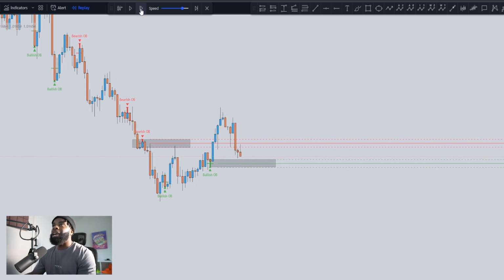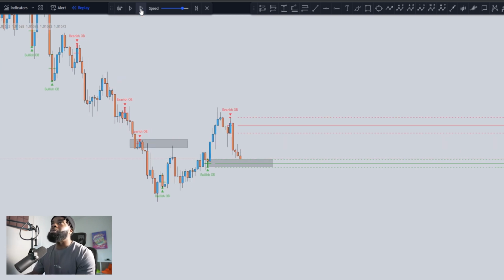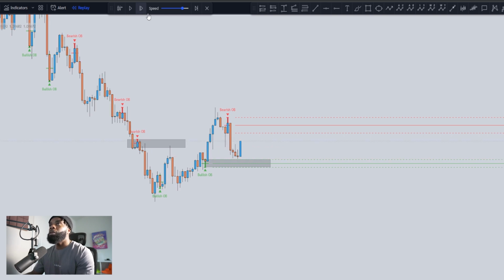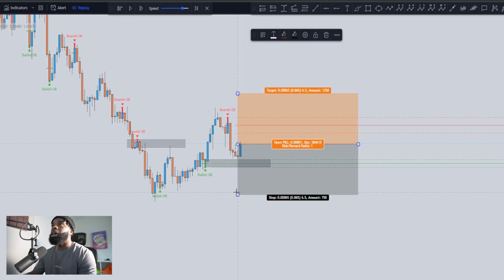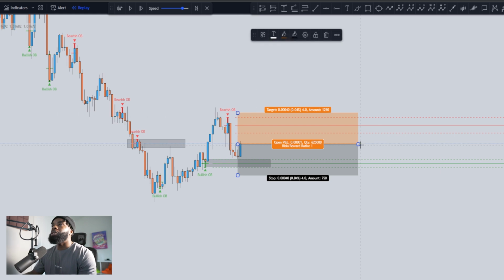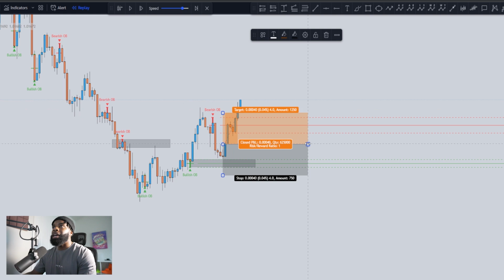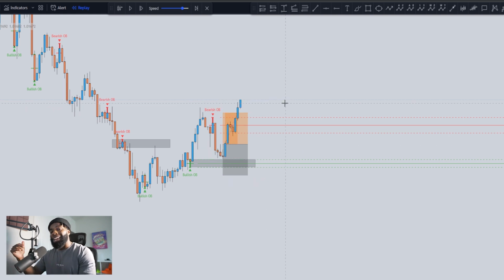So we see that market came to this area. All we're going to do is wait on some type of bearish or bullish candle, and looks like we got one here. So what we're going to do is just take a simple long 1-to-1 trade. We're going to put our stop loss just roughly there, and we're going to put our TP roughly there, and we're just going to see if this is going to be a winner or not. Let's see. And it looks like we end up catching one win for the day. Great. Now I feel happy.